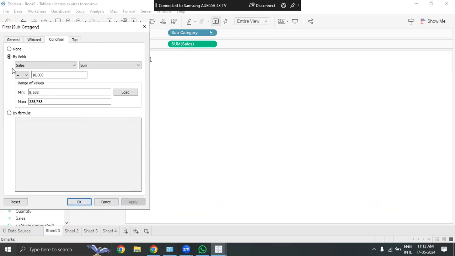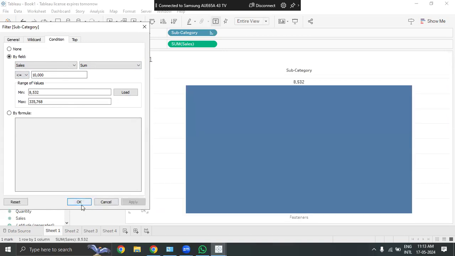See, when you're saying equal to 10,000, so it should be exact match of 10,000 number. If it is not, then it will not obviously reflect. If I say less than 10,000, what would be the answer here? Only one value will apply, that is fasteners, right?